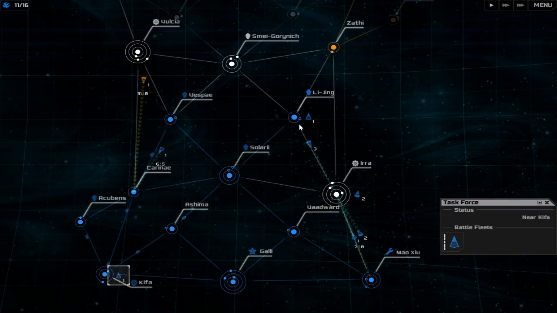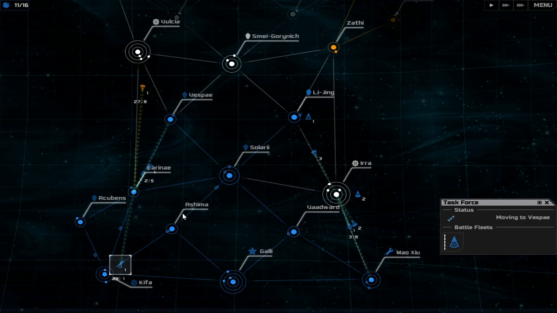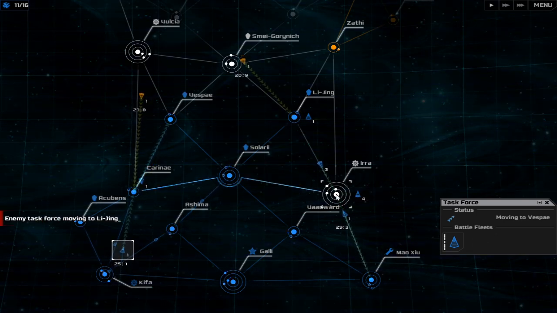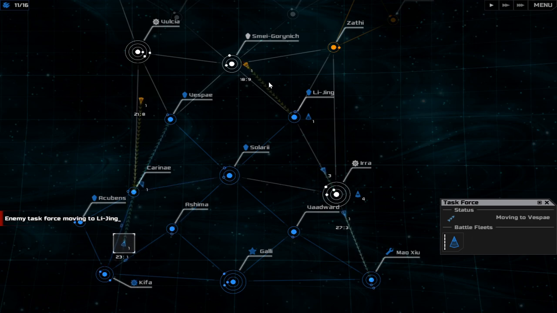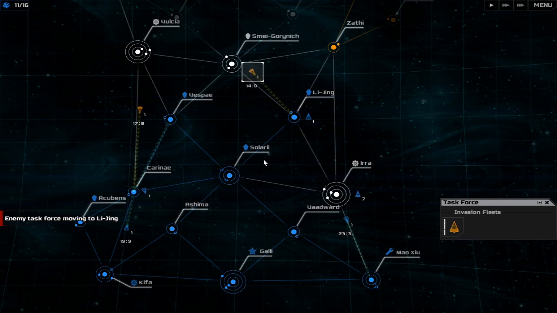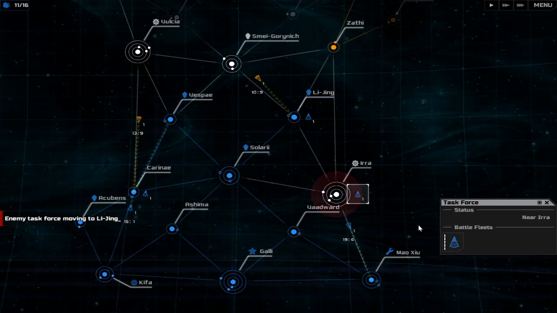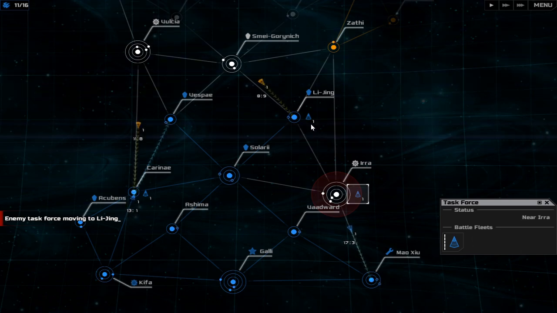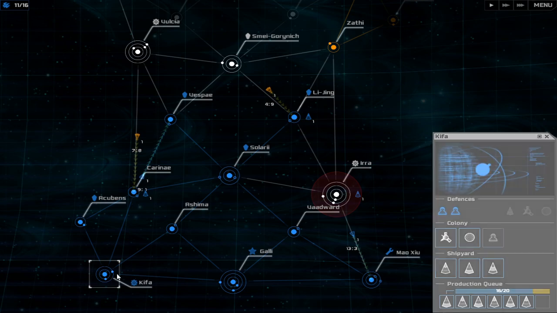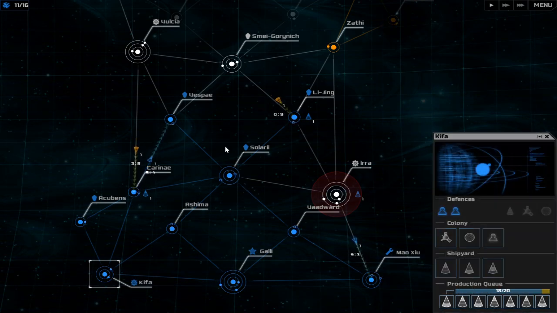Okay. Now that's lovely. An enemy task force moving to Lijing. It's an invasion fleet. Lovely. Alright, let's get this world era. While the bad guys remain irritating. Dun dun dun. It's a lame joke.